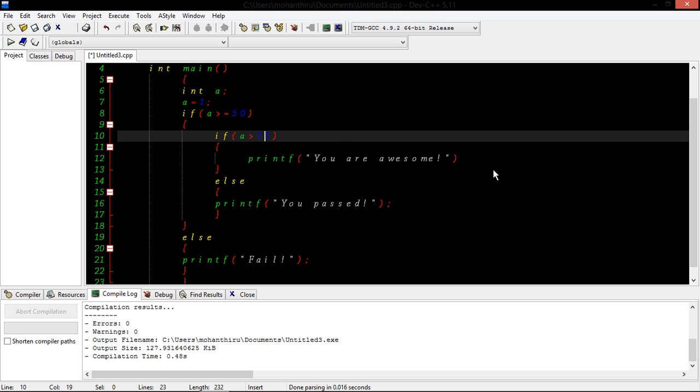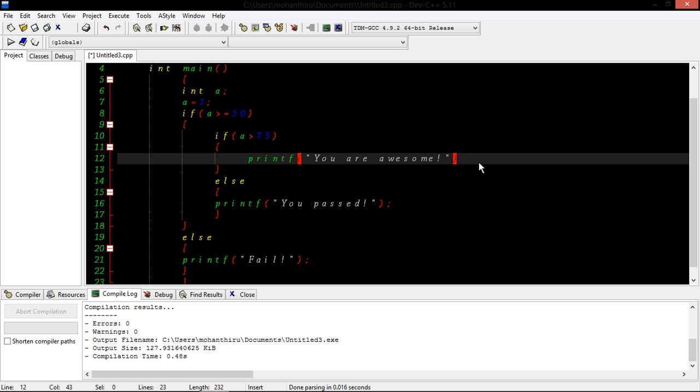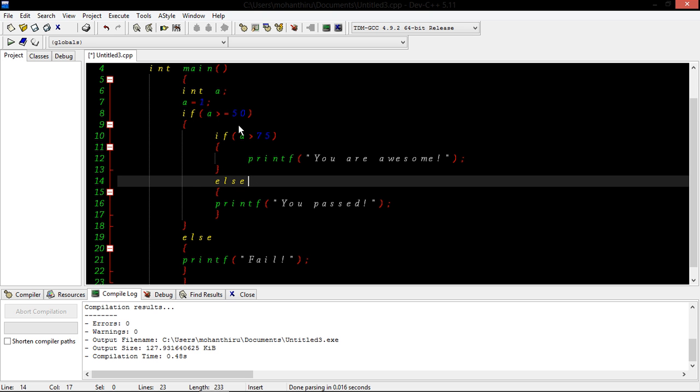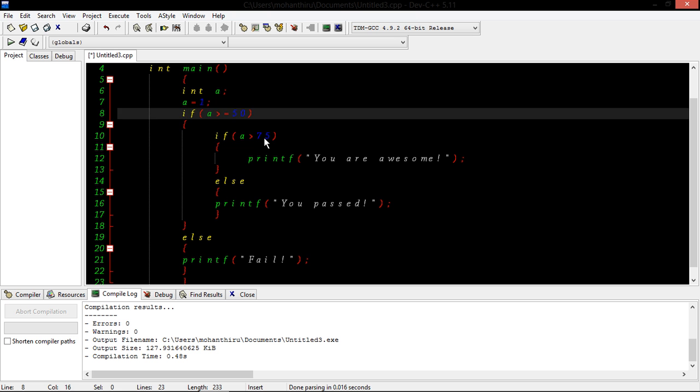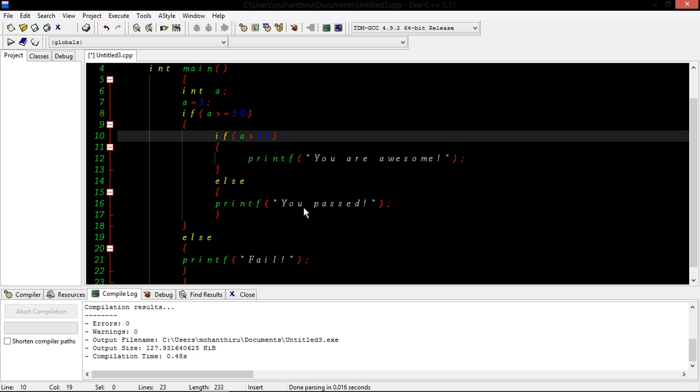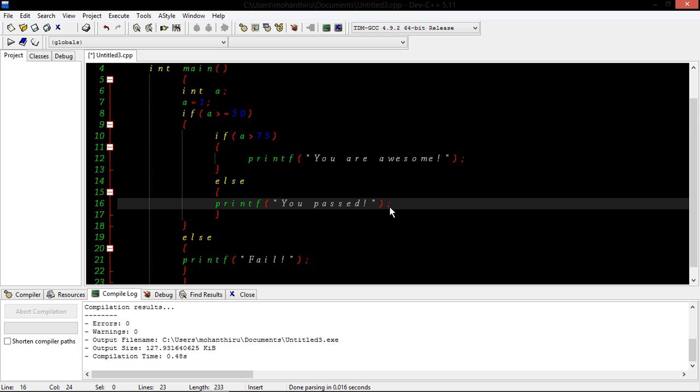Else it fails. You have to terminate it with a semicolon, the statement terminator. If it fails, then it should be greater than 50. I think I am making it clear. If it is greater than 50 and less than 75, it just tells you passed.